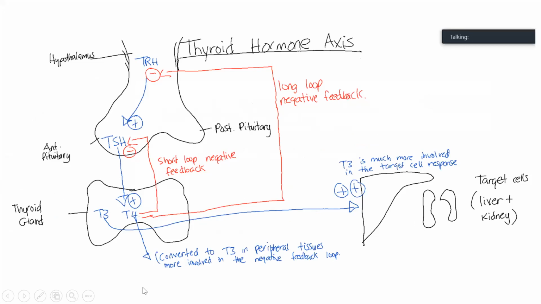This drawing was an example of the thyroid hormone axis. And there was something really important that I forgot to include here. So basically we spoke about the feedback loop, the long feedback loop from the gland itself. So the hormone T3, T4, more T4, having a negative feedback on the hypothalamus. But there's another negative short loop feedback onto the hypothalamus as well. And that's going to be from the anterior pituitary up to the hypothalamus, okay?